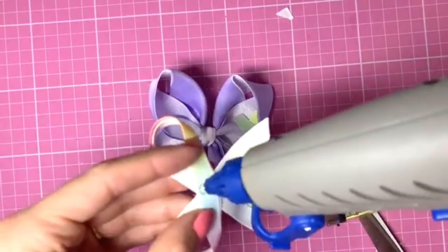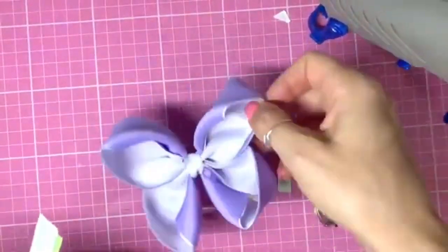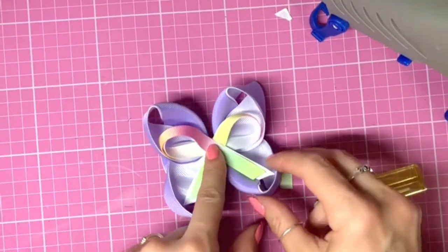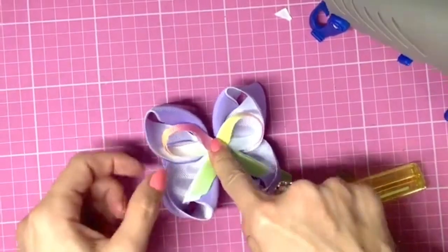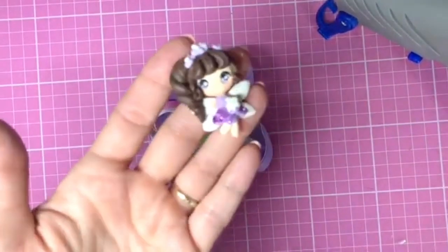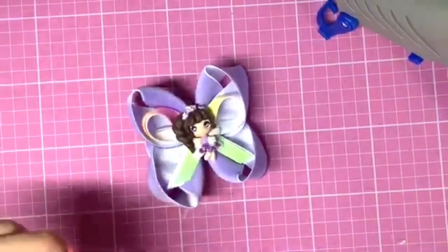So using the hot glue on the underside of that little bow, we are going to pop that in there nice and central. Doesn't that just sit in there so well? This makes a super cute bow. You could even just wrap the centre and leave it as it is, but of course we're going to add our gorgeous clay fairy just to finish this all off.